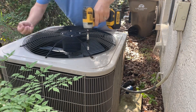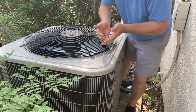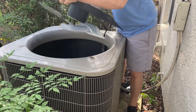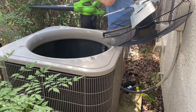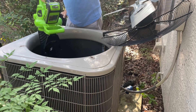The first thing you do is pull the breaker out so that you do not have any power. Then you want to remove the fan and put the screws somewhere in a safe spot. When pulling out the fan you want to be careful not to damage the blades. You don't have to unplug it but you want to make sure you don't crimp the wires. I'm able to lean it against the house and it's perfectly safe there.